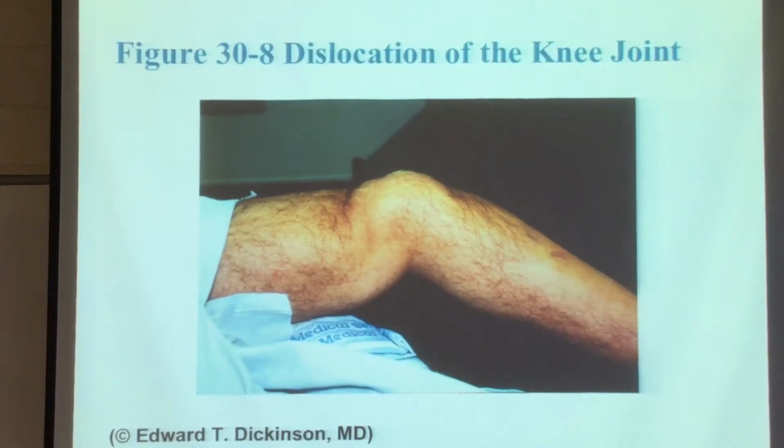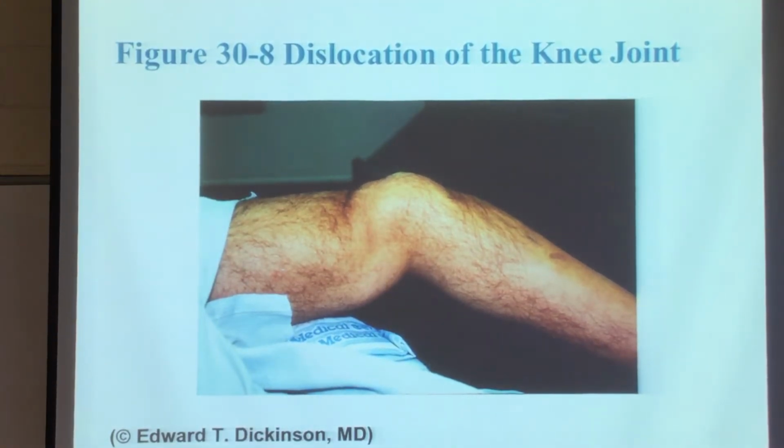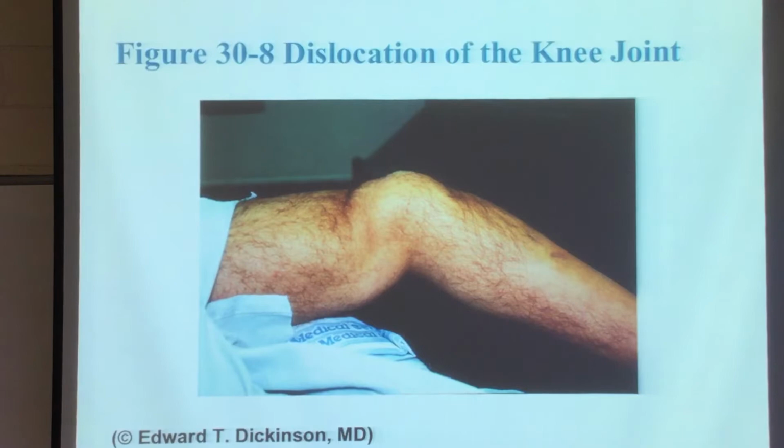Here we have the dislocation of the knee joint. Looks like the patella as well as the femoral head and the tibia and fibula are now not in the same space that they should share. They're not articulating anymore, they're not touching, and they won't flex. This probably is locked in that position.